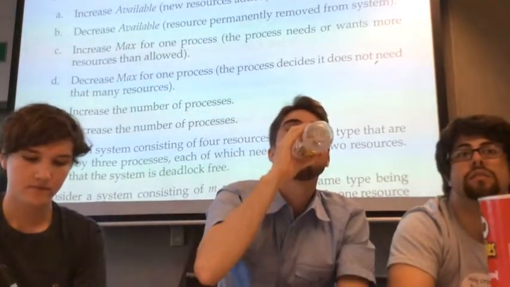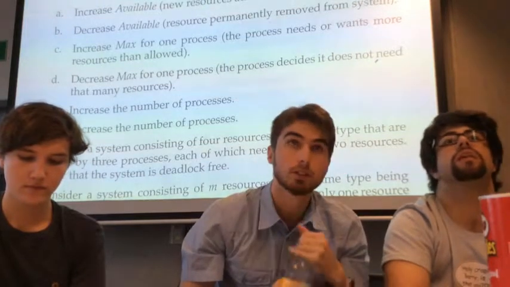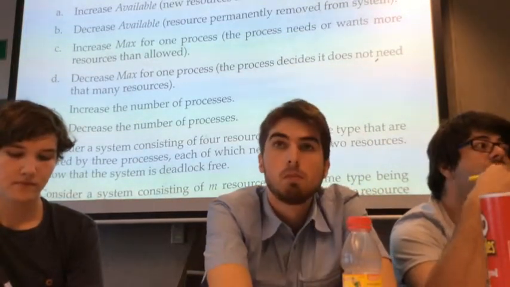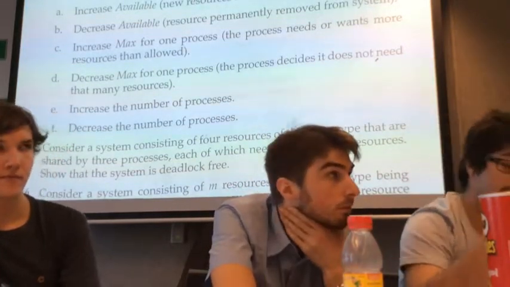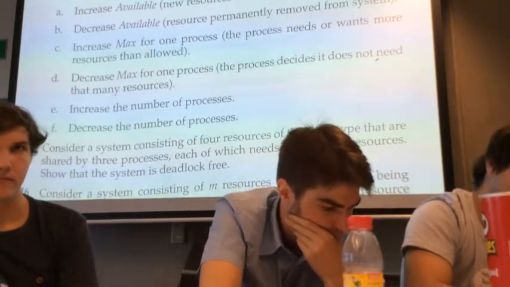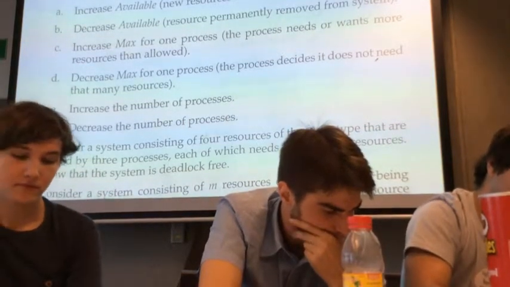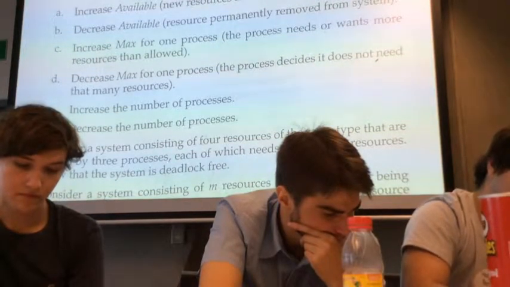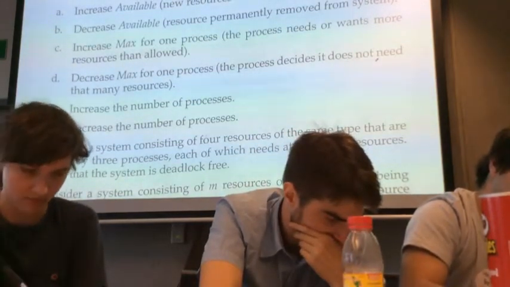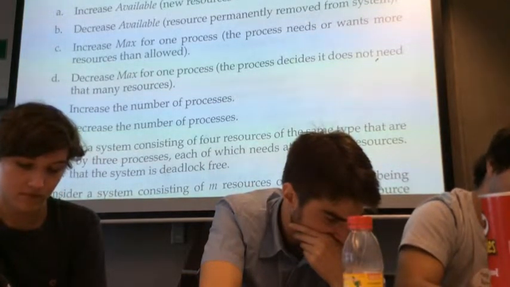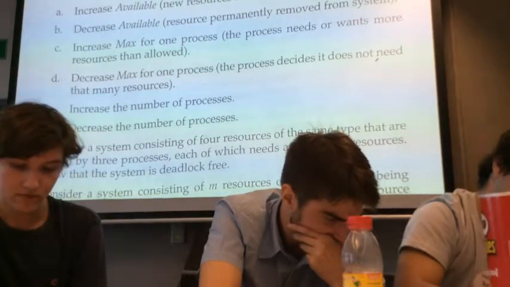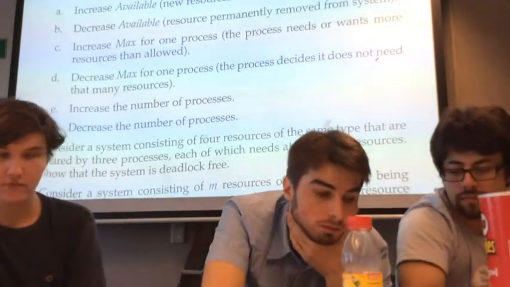What about increasing the number of processes? Increasing? No, that would. It depends on the max, doesn't it? Yeah, that's right. It doesn't impinge on our safety requirement. We still stick to the policy. It doesn't matter if there are more processes in the system, we still stick to our policy of keeping back enough resources to satisfy at least one process's maximum requirements. If we add more processes, it just means that some are going to have to wait longer before they get what they want. That's tough luck for them. So that doesn't take us from a safe state to an unsafe state, even though at first glance we might think it's not good.